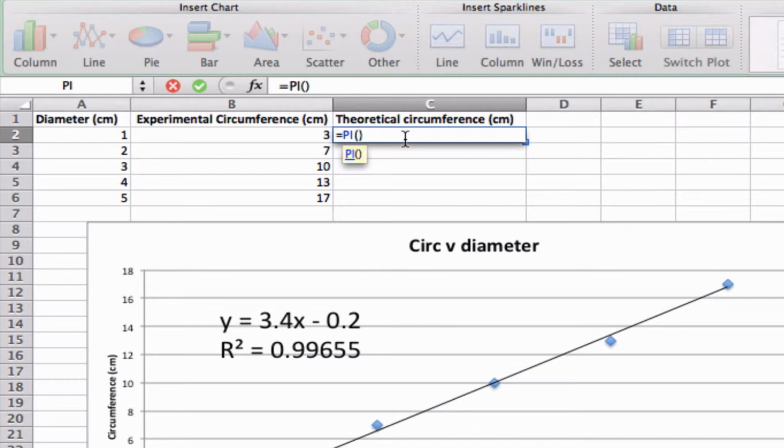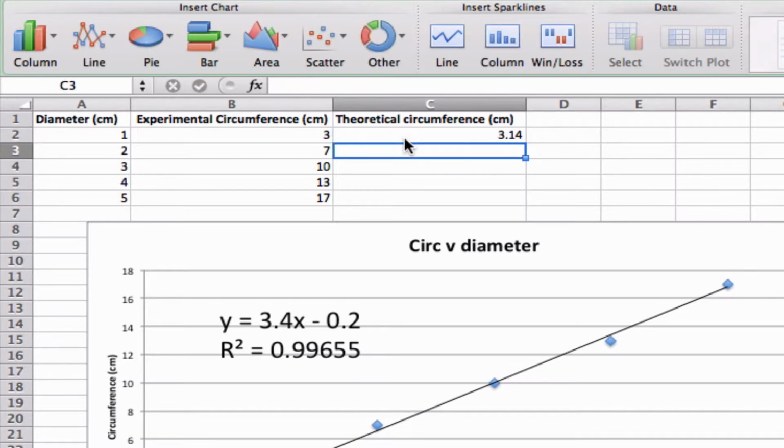So when you want to multiply pi times something, for whatever reason, this program, just the value of pi, 3.14, is pi with an open and closed parentheses. You don't put anything in the parentheses. Why? Who knows, but you don't. So if I want to multiply pi times diameter, that is pi. What's on the screen right now, as far as if I hit enter, that would give me pi. There it is, 3.14. So that is not what I want, though.